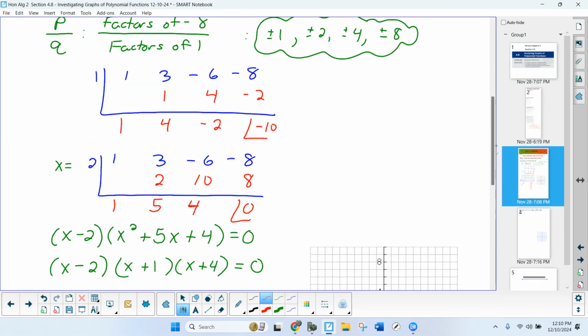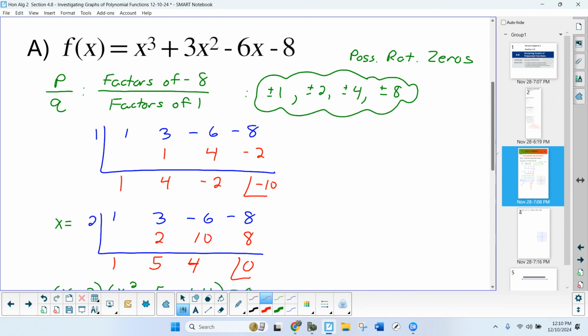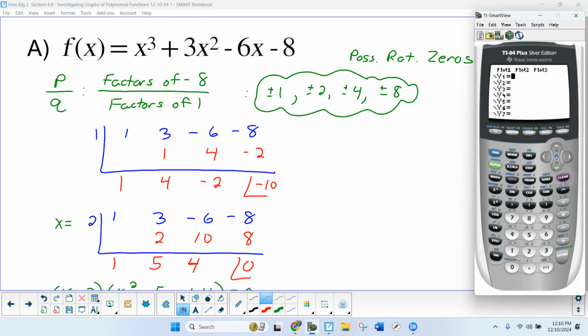So when I plug -5 back in, this is where you'll have the red calculators. Oh, nope, not going to y equals. Not allowed to use the y equals. You're going to go to the red calculators. And we're going to plug in parentheses, -5 raised to the third plus 3 times -5 squared minus 6 times -5 minus 8. It's a big, or small number rather. What did you guys get?